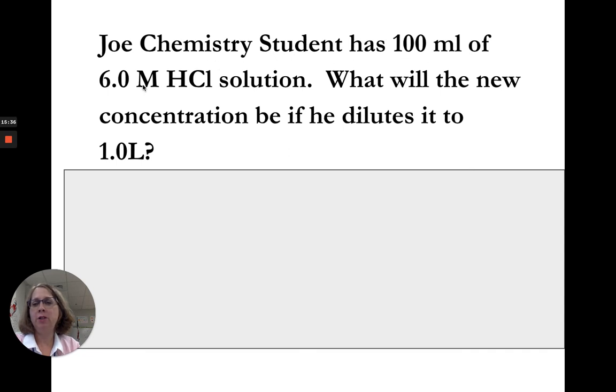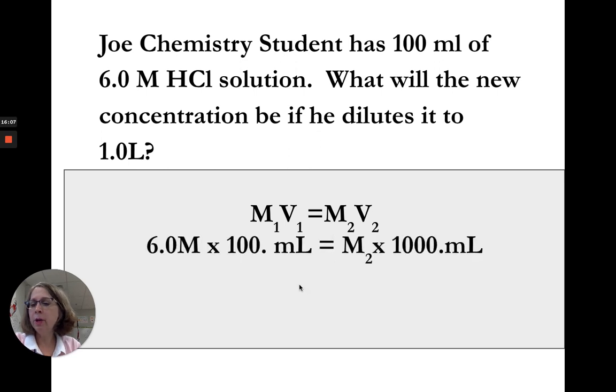This is his stock solution. He's poured out 6 molar at 100 milliliters because the stock solution is always the smaller volume. And I'm going to dilute it, basically I'm going to add 900 milliliters to it, to 1 liter. So that's our final volume. So again, M1V1 equals M2V2. This is his stock solution. He's got 100 milliliters of 6 molar. His new volume is going to be 1,000 milliliters. And then we're going to solve, and again, that's because 1 liter equals 1,000 milliliters, and then he's going to solve for M2. There we go there.